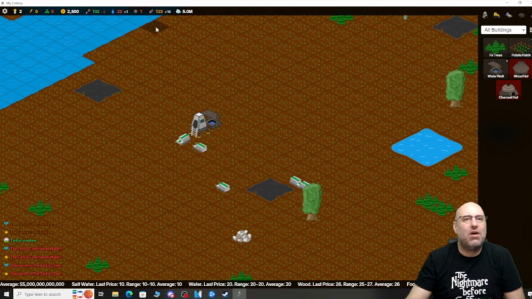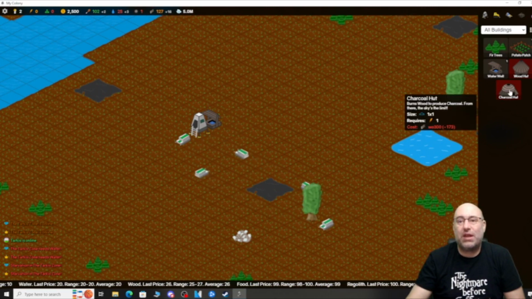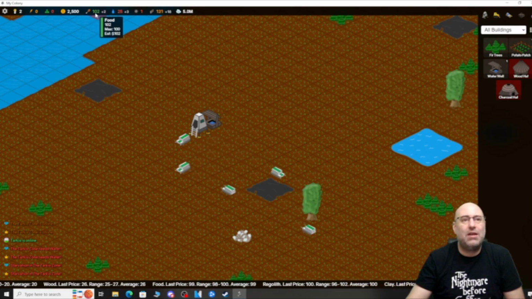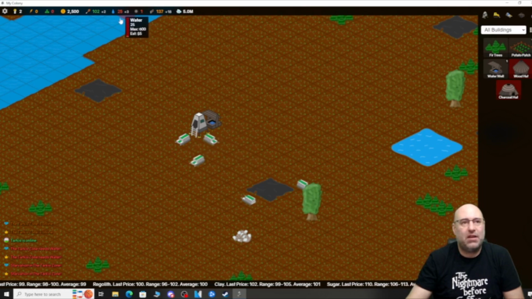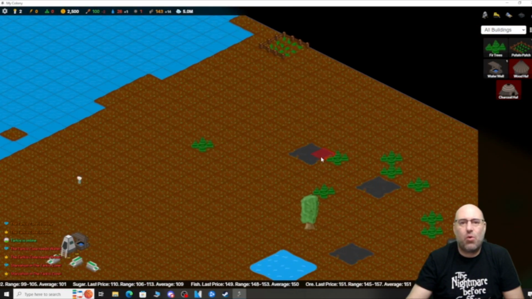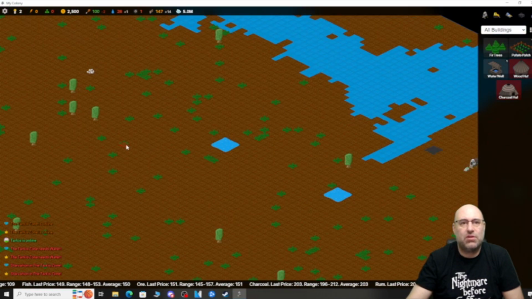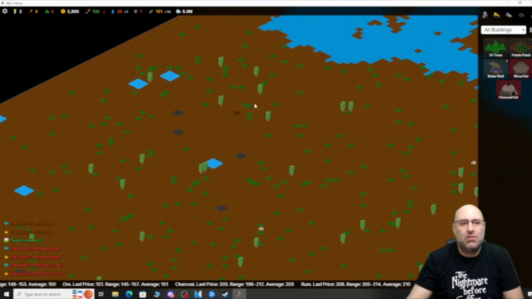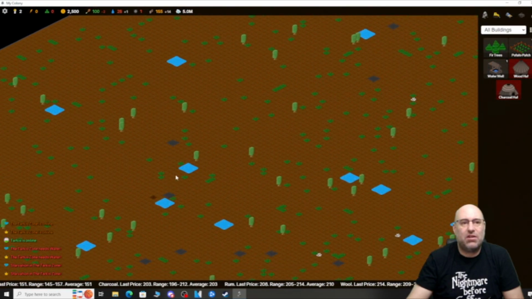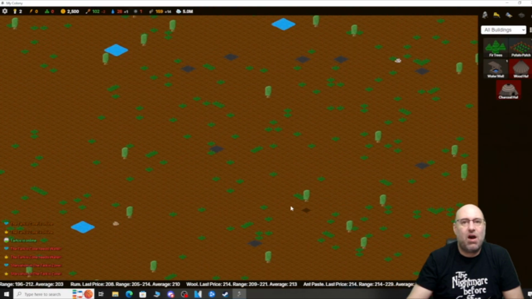So right now we've got 125 wood, and to make the charcoal we need 300 wood. We don't need any more food, and the water situation is fine. So right now it's just wood. All right, these are oil. That's what these are, and those are going to be very important to us end game. So yeah, there's not a lot of different nodes on here. Basically, this is just a tree planet.